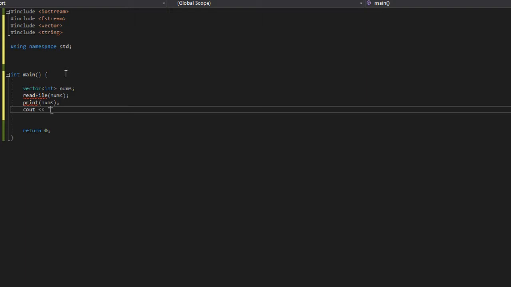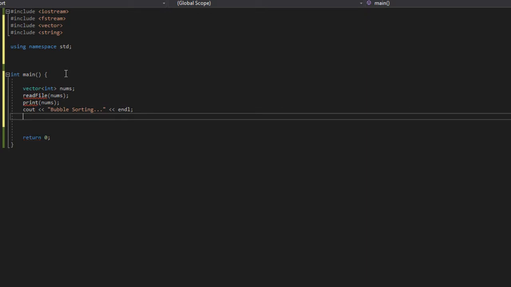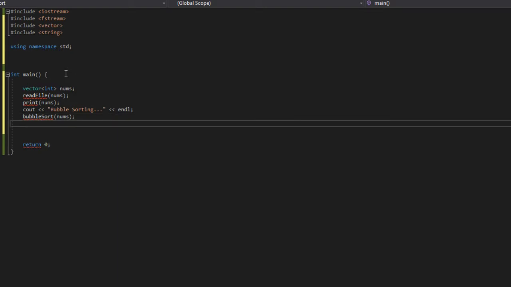So we can do something, cout, and this is where we're going to start the bubble sort. And then we can just pass in that nums array to the bubble sort function once we create it. The red squiggly lines mean that nothing exists yet, so it has no idea what I'm talking about.